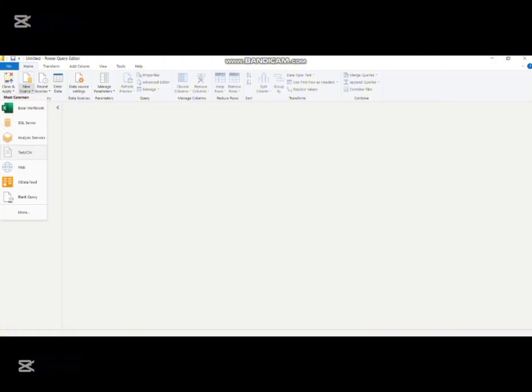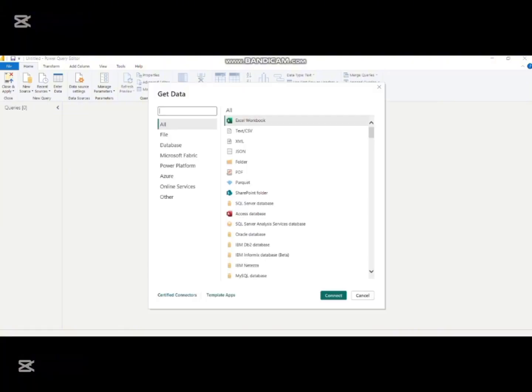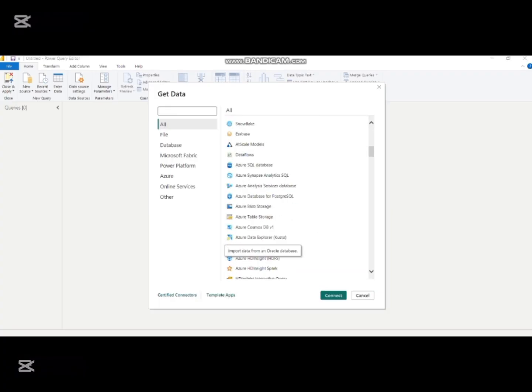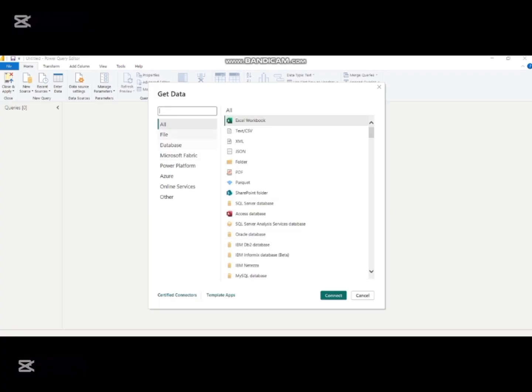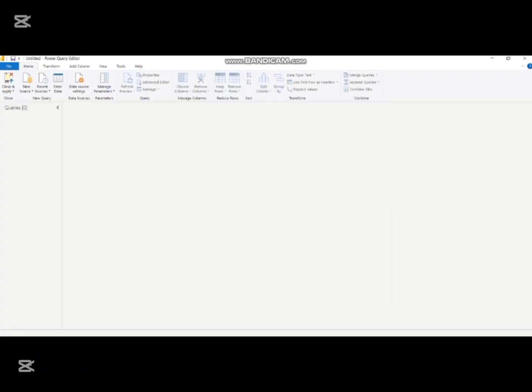I have explained this before, how to import files in Power BI 101. Let's go and watch it again so you see how you can import your files for yourself in Power BI.